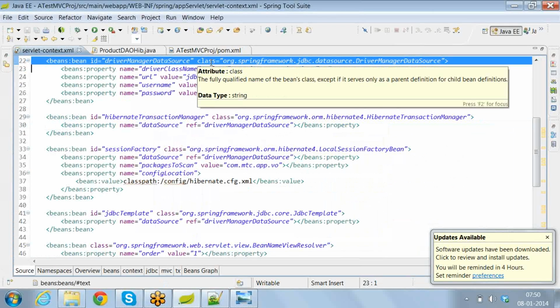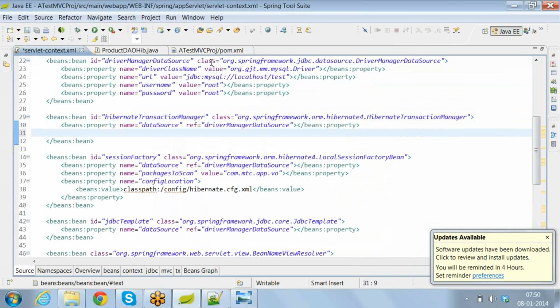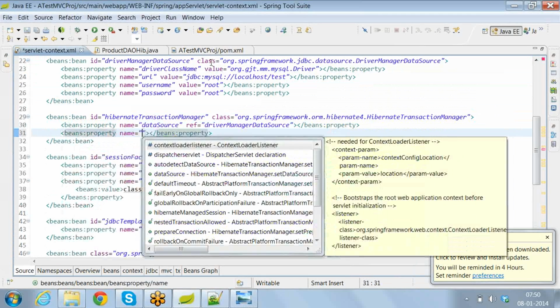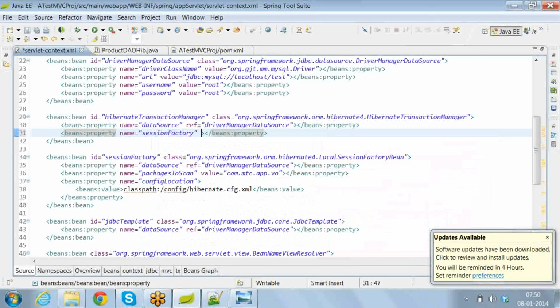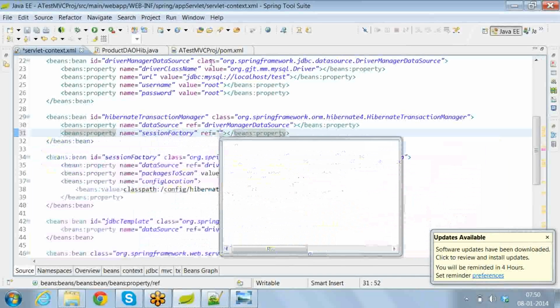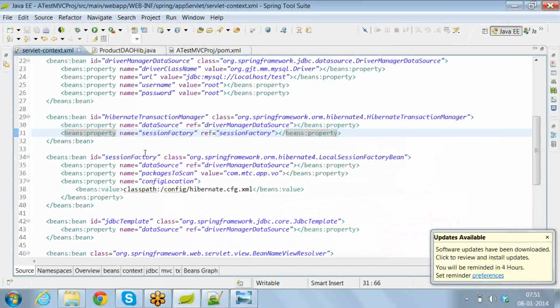And even the session factory, you have to configure it here. Okay. Even you have to configure the session factory. These are the two things which you have to configure here.